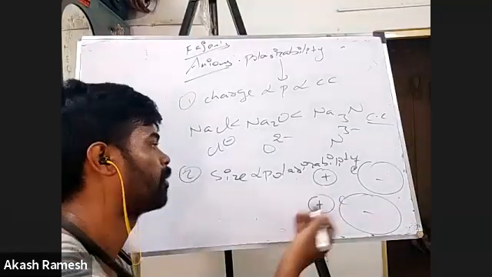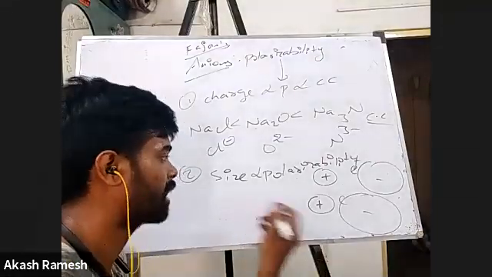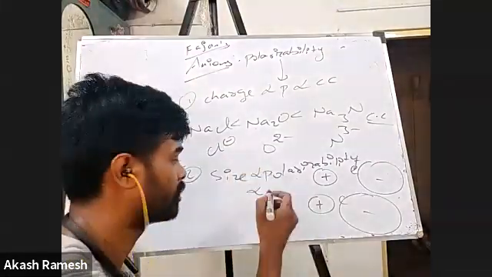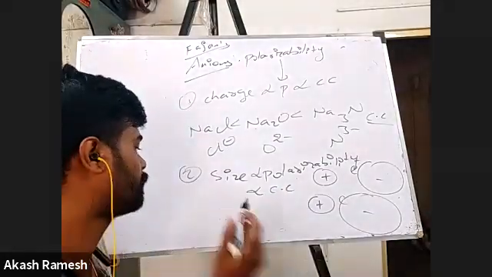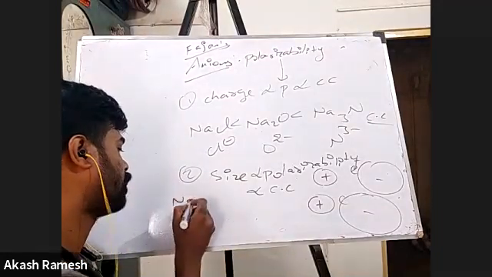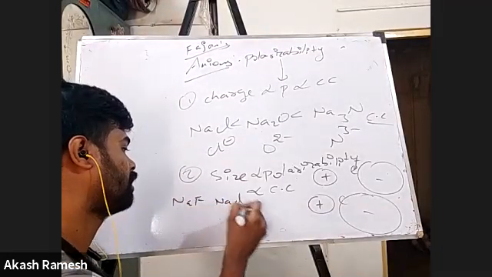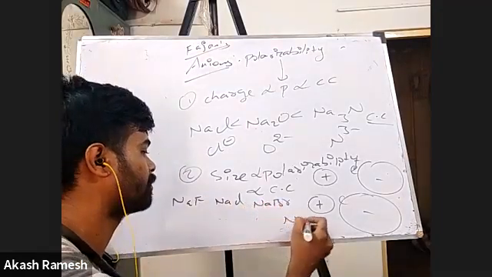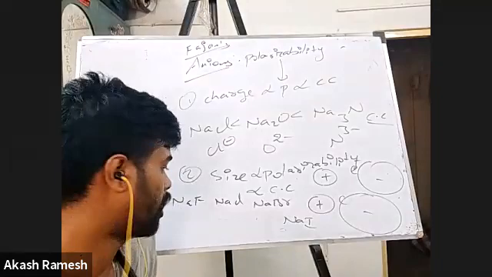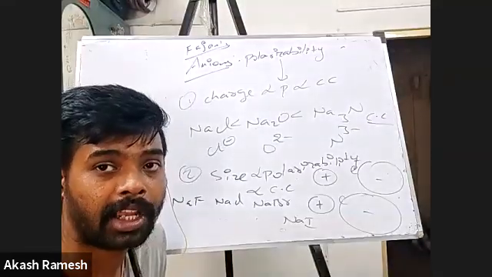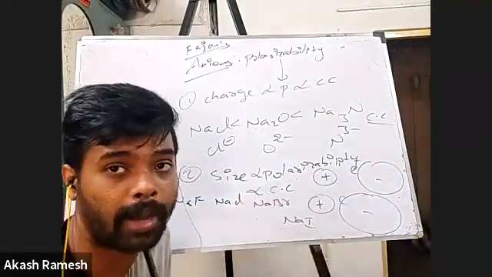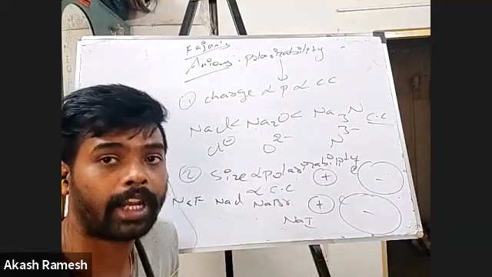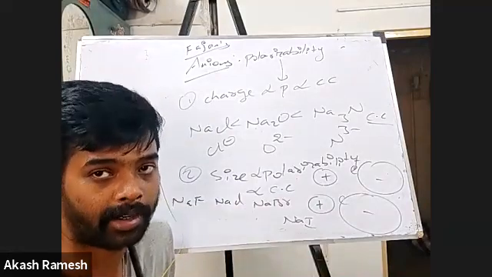Bigger anions will get easily distorted, right? So definitely polarizability and the covalent character are directly related. So the size of the anions is directly proportional to the covalent character. Again, if I take an example, NaF, NaCl, NaBr and NaI, all are halogens. Again, all the cations are the same, only the anions are varying. And all the anions have a -1 charge, like F minus, Cl minus, Br minus, I minus. So if someone asks you to arrange them in the order of covalent character, right?